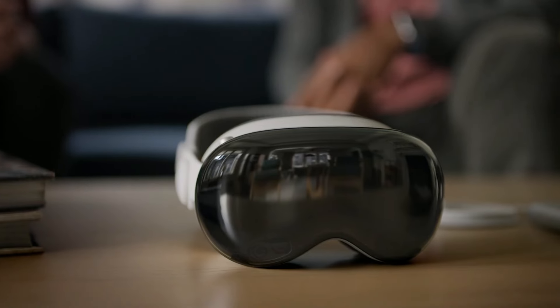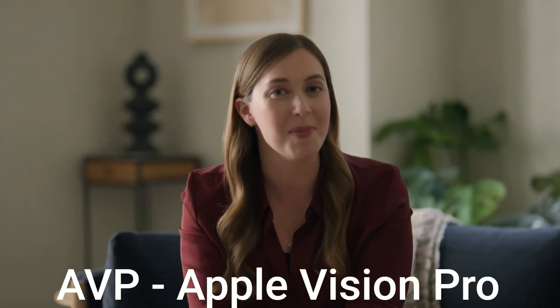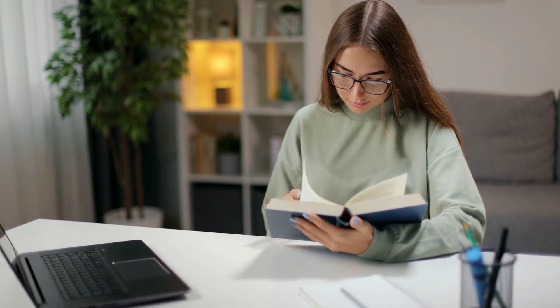This may be one of the best ways to experience VR because the employees were not only trained, but were encouraged to work with the AVP outside of training. One employee told me that they spent an additional six hours using the device so they could be best prepared to answer questions. She also let me know that this was the first time using a VR device where she didn't experience VR motion sickness.